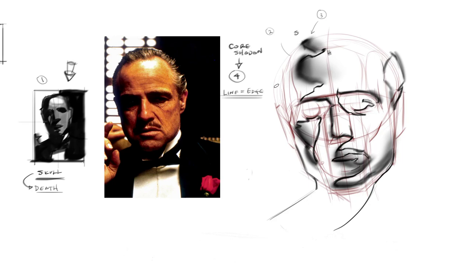So here's the trick for getting the very last step, which is just filling in your masses of light and shadow. Your core shadow is almost always going to be the darkest. So when I put in my fill for whatever the shape is going to be, or whatever the value is going to be, I always want to make it lighter. Otherwise it'll kind of ruin the effect of form. So notice how this value, which I'm going to try to keep consistent throughout, is lighter than the dark edges. Here, let's fill all of this in.